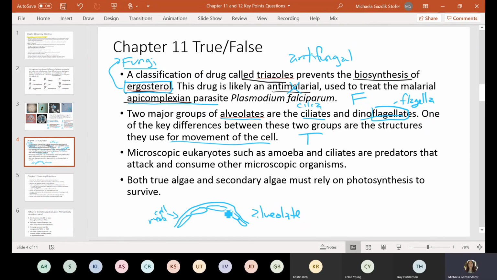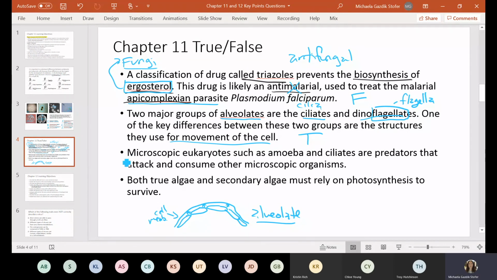And these are all just piled underneath it, kind of helping support the membrane and pushing up on it. Those are the key features of all alveolates. So ciliates and dinoflagellates both have this structure under their membranes, but they differ because one has cilia and one has flagella.